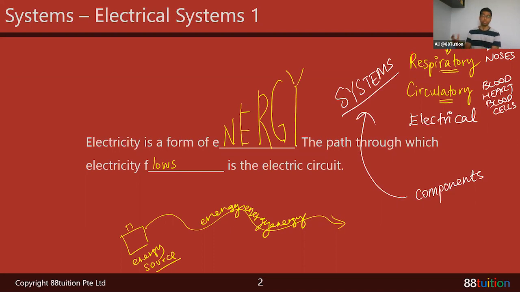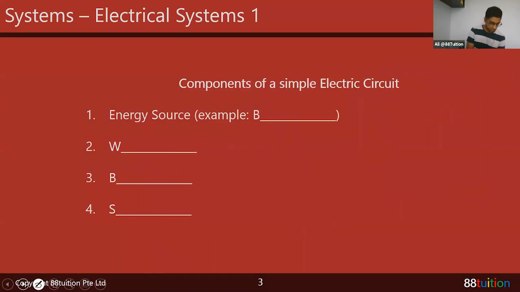We have introduced electricity. Electricity is a flow of energy. Okay, let's go. What are the components? We come across the word components. Similar to if you have a respiratory system, you need lungs, you need the nose to breathe in the air and so on and so forth. What about the electricity components? Energy source, yes. The very first thing you'll need is, thank you very much, the battery. If you don't have a battery, poof, nothing can go on. Don't have energy to start with, you cannot even start.